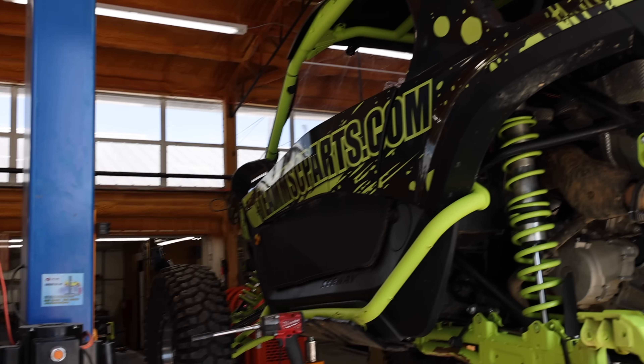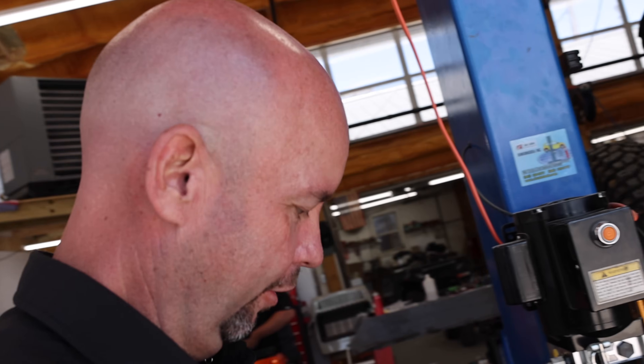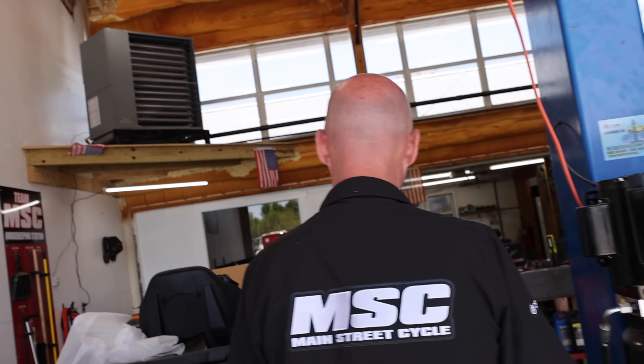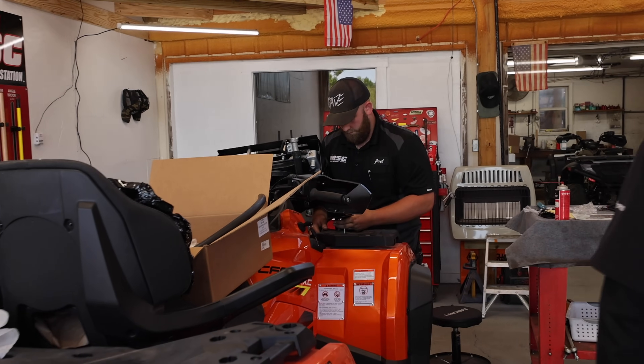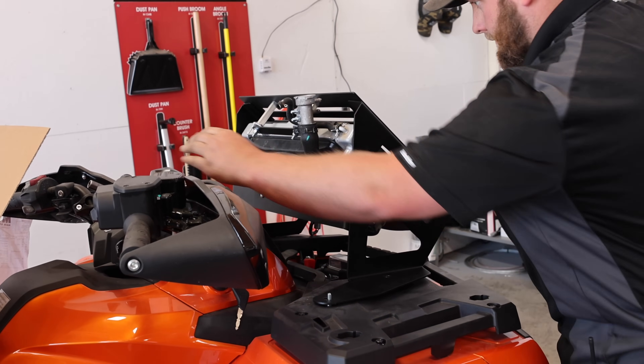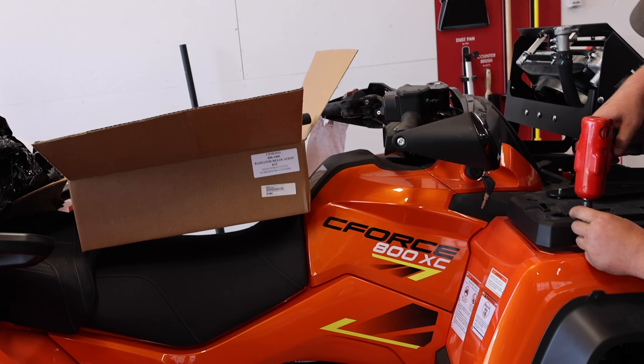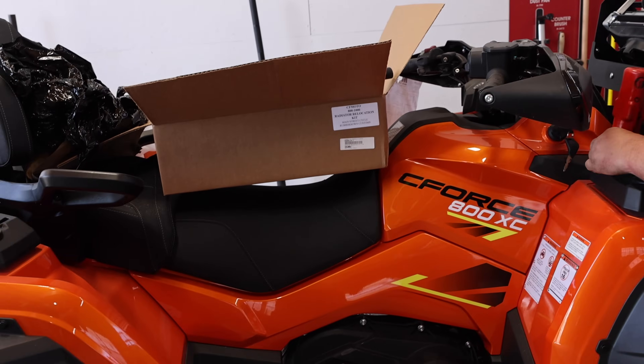Harman's got the most important one on the dyno right now. He is putting in a left rear axle — snapped it last weekend. This thing has definitely been pushed to the max. We've also got to change these tires around — going to 37s. Joel is over here turning wrenches, doing a customer build. He's putting a Team MSE radiator relocate kit on. You can come and get a unit brand new and get it built the way you want right off the bat.